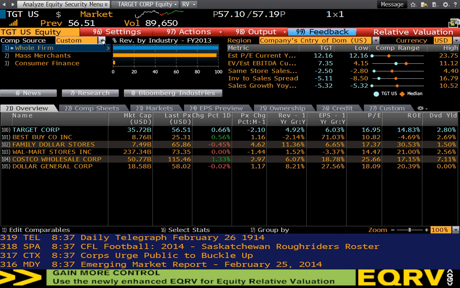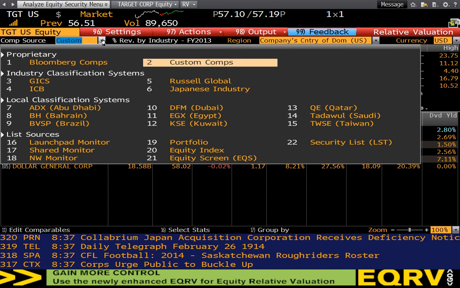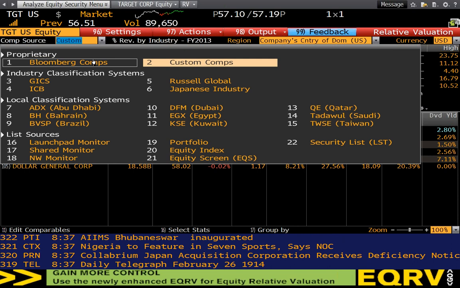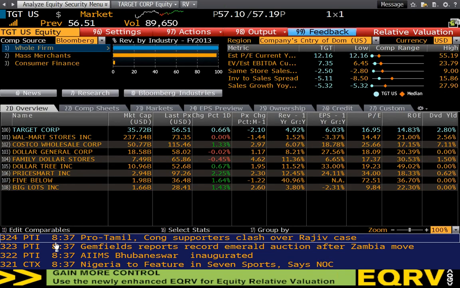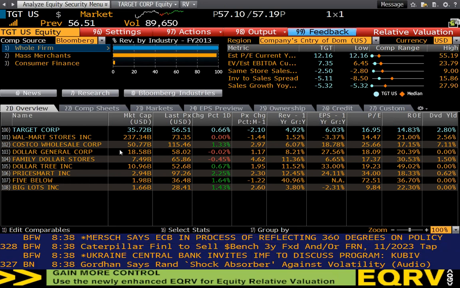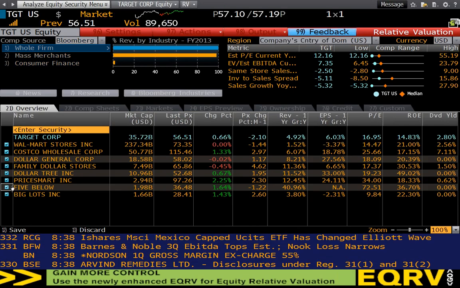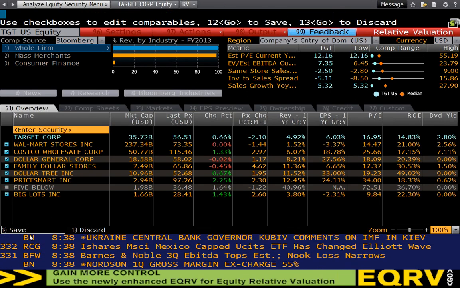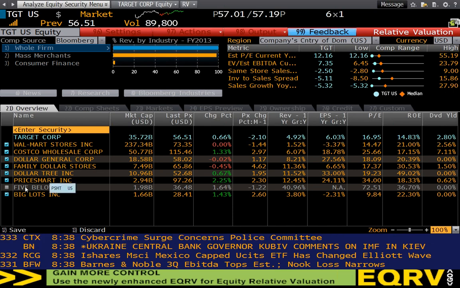When we do multiples, we're going to use, just as we did in the EIC, the Bloomberg selected peers. These are the Bloomberg selected peers for Target. Obviously, if I'd like to edit this list, say I wanted to get rid of Five Below or PriceSmart for some reason, I could click on edit comparables, uncheck Five Below, and save it, and that would create a custom list.